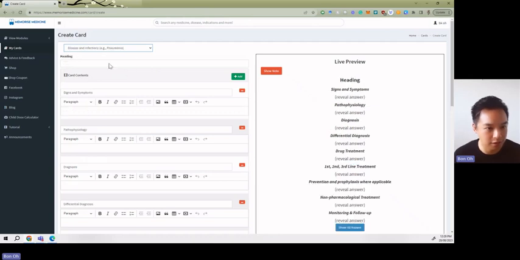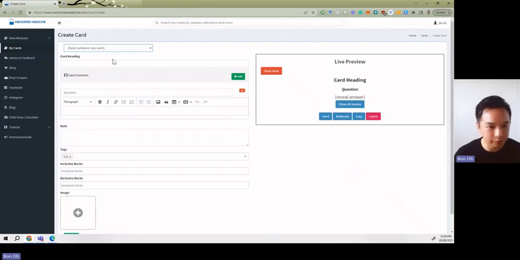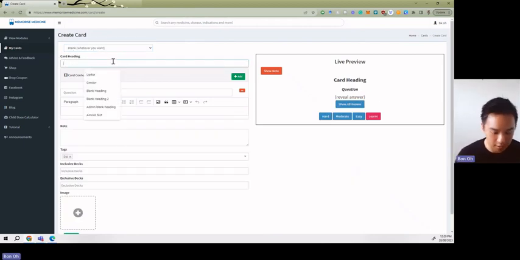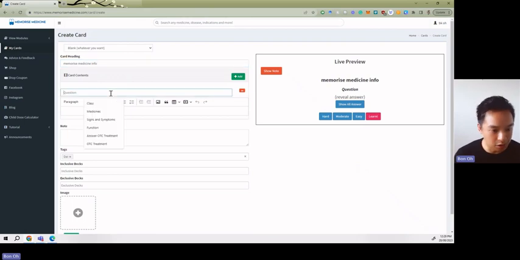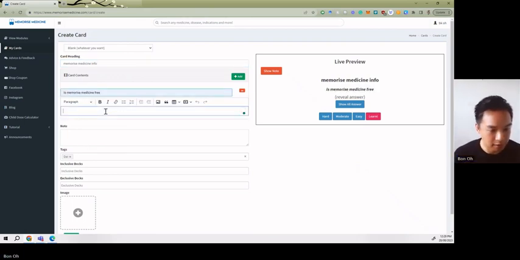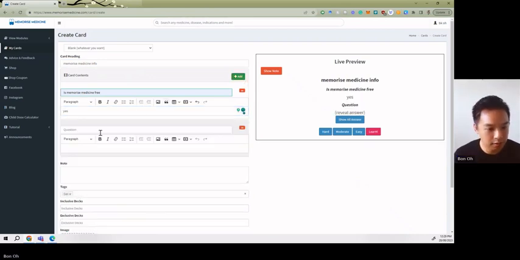So disease and infections here, you can write down like malaria if you wanted to, and then we go into all the different signs and symptoms and stuff. The most powerful one is the blank. So this is whatever you want. So here I'm going to write down Memorise Medicine info. And then the question, so I'll say, is Memorise Medicine free? And then we'll say yes, add a new field.